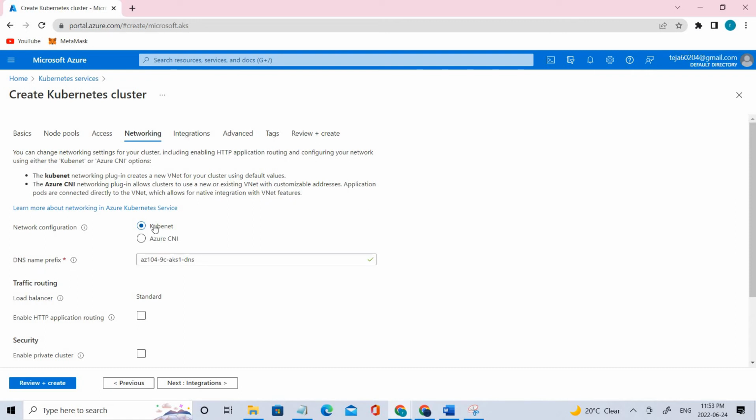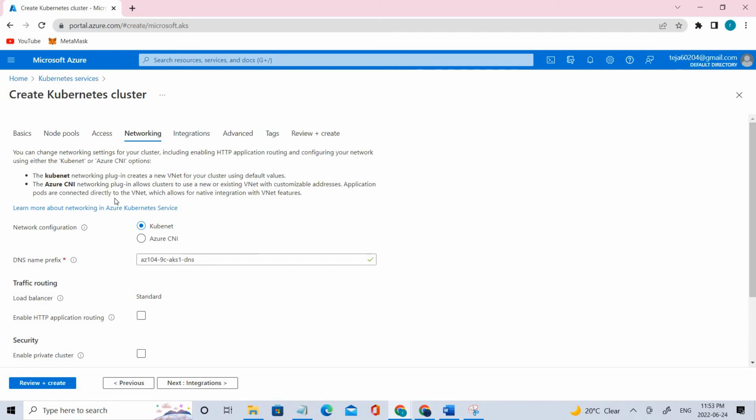Here we have two different options, Kubernetes and Azure CNI. Basically, let's think of it as the basic version and the advanced version. However, you can read about it. The Kubernetes networking plugin creates a new VNet for your cluster using the default values, whereas the Azure CNI networking plugin allows the cluster to use a new or existing VNet with customizable addresses.